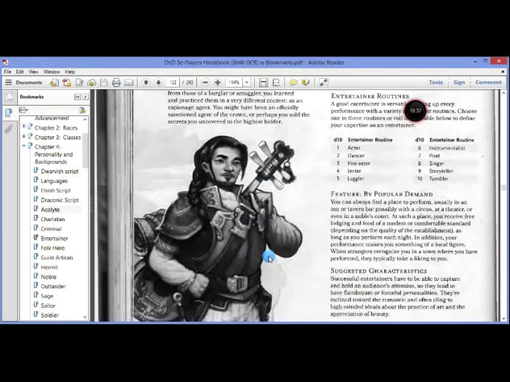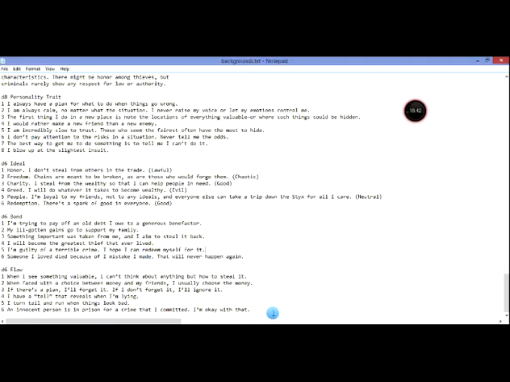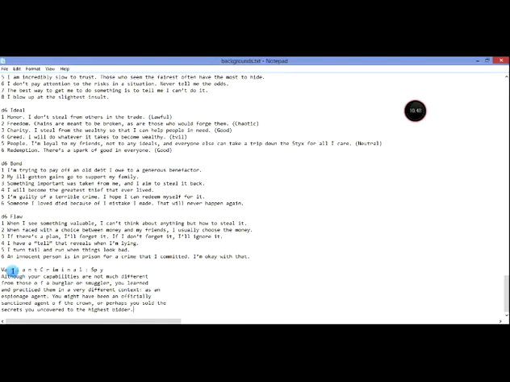You know what? So, let's copy paste that in there as well. Clean that up. And that variant came from the Player's Handbook.